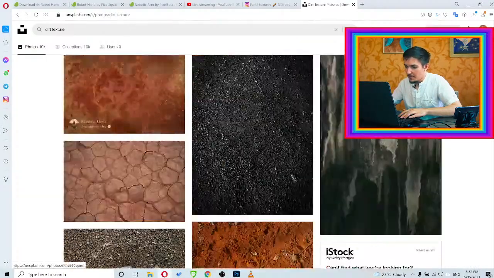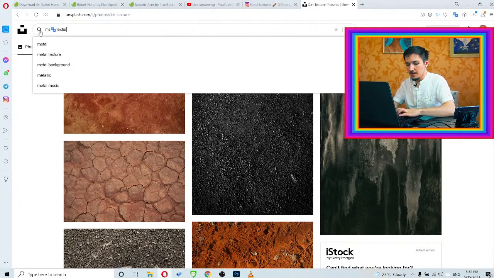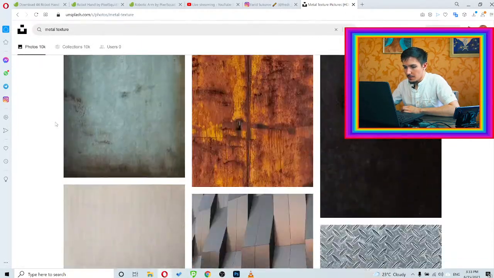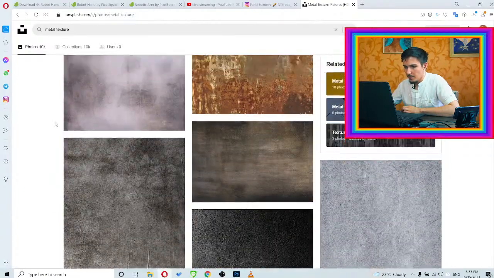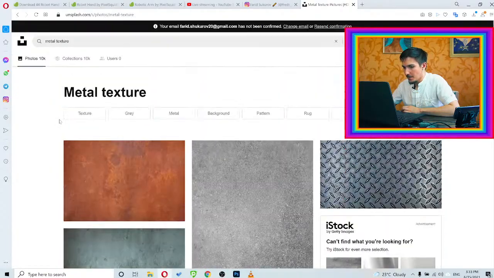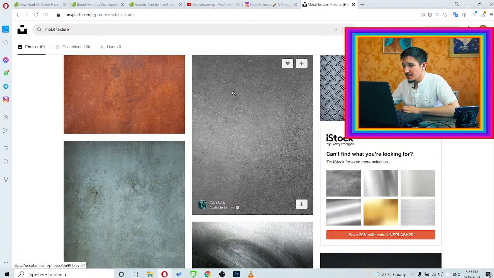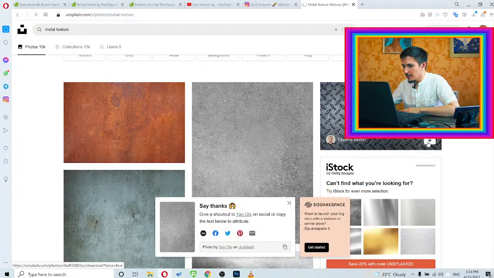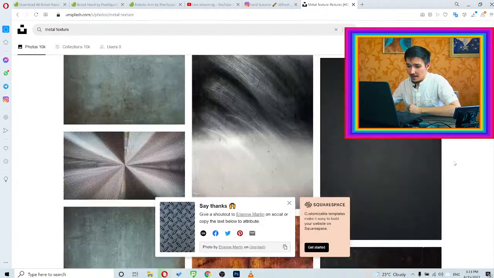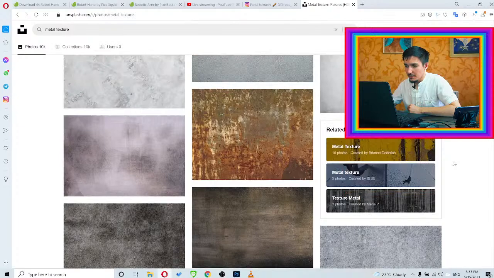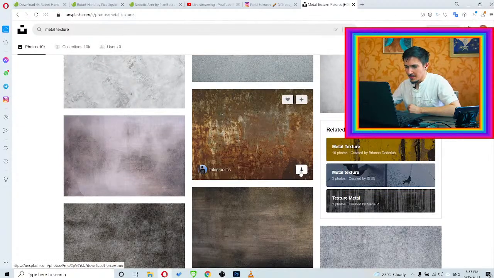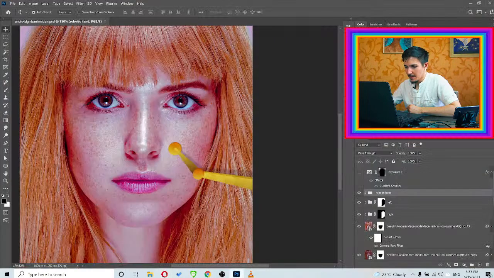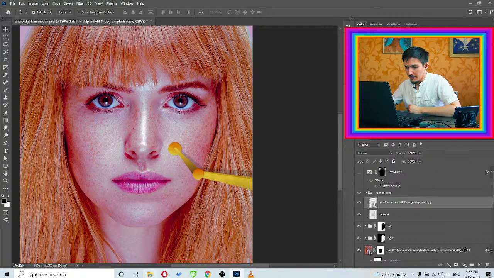Let's give it a try. I'm not sure how it's going to look, but let's give it a try. So let's see. This is nice. I don't know if this is going to do much, but maybe it could work. Who knows? Did I download? No, I did not. I will also download this just for experiment. Let's see how it's going to look because we don't have anything to lose, right? I really like this type of texture, like it's old metal. So let's see. Where's the robotic hand? It's here.